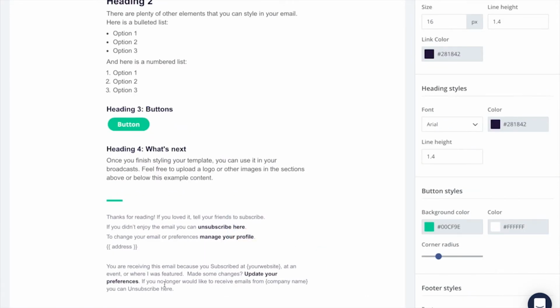Okay, so we added our link, and then we want to have our unsubscribe right there. So we're actually just going to grab this because it's done for us already. And then you have your new one, and then just move your address down, and there you go. And then you can always center all of it if you'd like as well. Make it all nice and pretty.